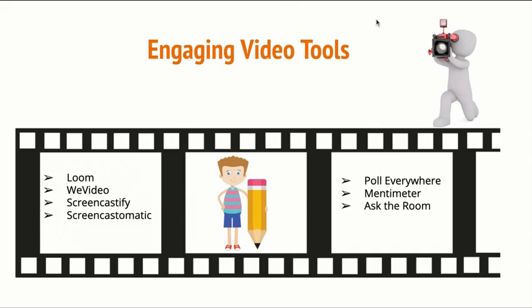Now the items on the right side, Poll Everywhere, Mentimeter, and Ask the Room, those are polling sites that you can add within your lessons. So if you are doing a live video lesson, you can stop it and say, hey, go ahead over to this link. Maybe you can post the URL that is directly related to one of those 3 items that you created before you created your lesson. Have the students click on it, take a quick poll. Hey, tell me what this word means, or do something that requires them to get back engaged with it, because that is what the students are really wanting to worry about, or really get involved with.